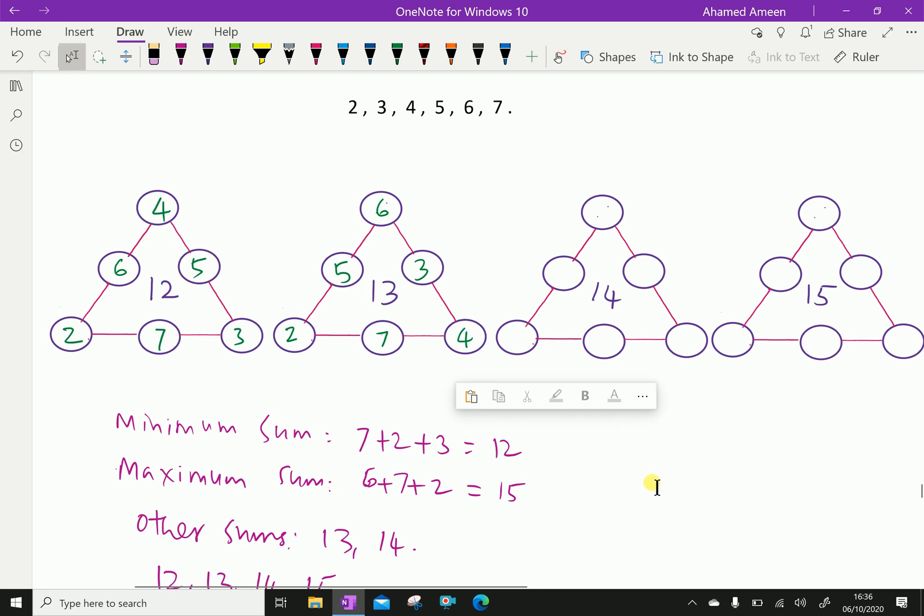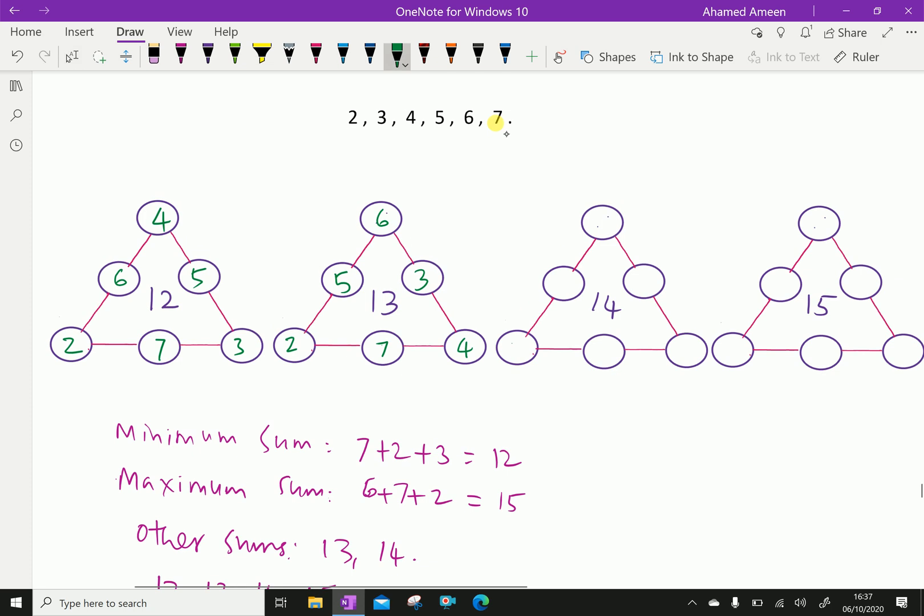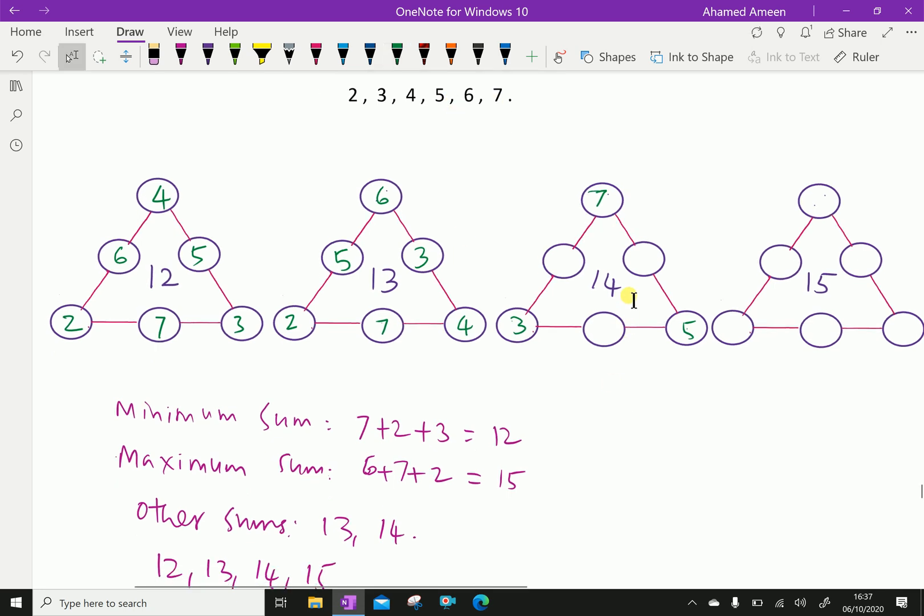Then like this, next we have to get 14, for that we have to write other alternate, other alternate, that is, before we took 2, 4, 6, now we have to take 3, 5, 7, that means one number leaving, that is 3, next is 5, next is 7. Like 3, 5, 7. Now we can fill this easily, so 3 plus 5 is 8, 8 plus 6 is 14. Then 5 plus 7 is 12, 12 plus 2 is 14. Then 3 plus 7 is 10, 10 plus 4 is 14.